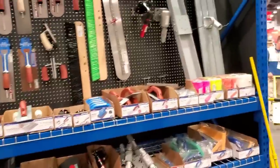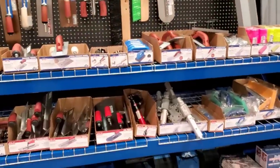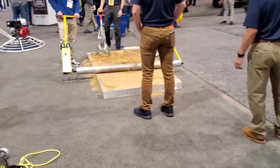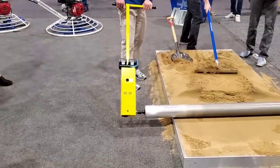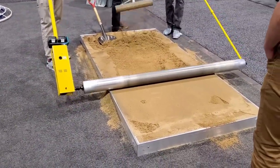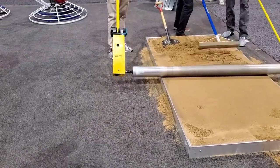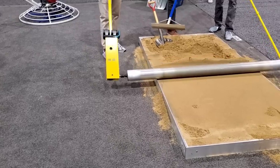Hey guys, so we're here at the Marshalltown booth, and this is the World of Concrete, Las Vegas. We're just setting up here. Show you around, see what they got. This is a skin screed. They're just pretending that sand is concrete. And that's how you level a concrete slab using the skin screed.